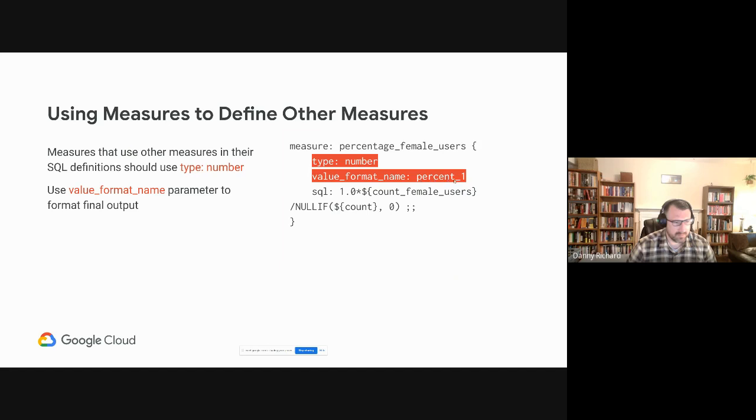So percent underscore one is a percentage with one decimal place. Percent underscore zero would be zero decimal places. The other more common one is USD, and that could either have 0 or 2 decimal places. And then just simple decimal underscore 0 would be just an integer.